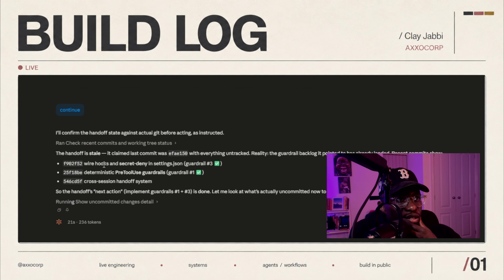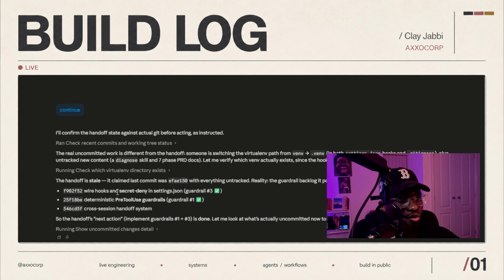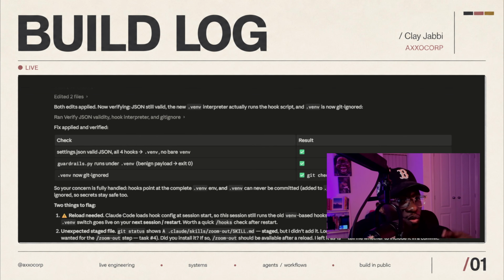So you can see secret deny settings, and so on. The handoff's next action is to implement a guardrail, which is done. So it's checking what the last thing I'd asked, or what we were discussing before this handoff, is. While that's doing that, let's check what we're doing here.